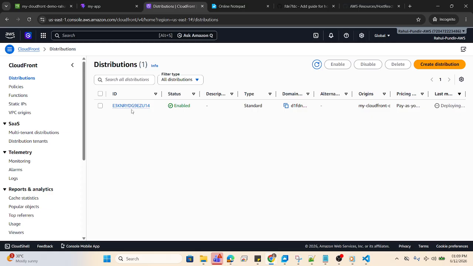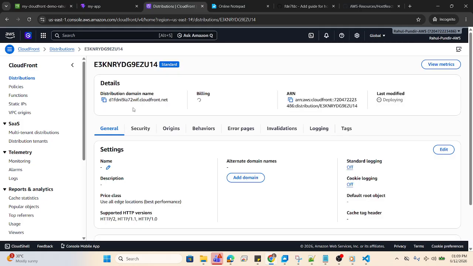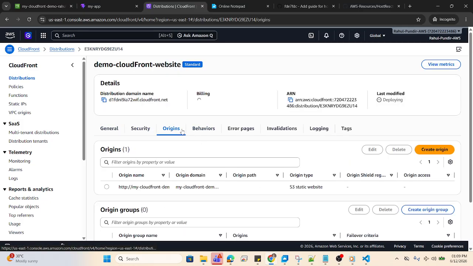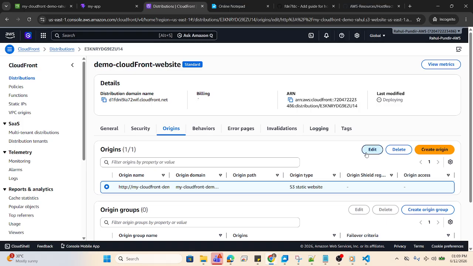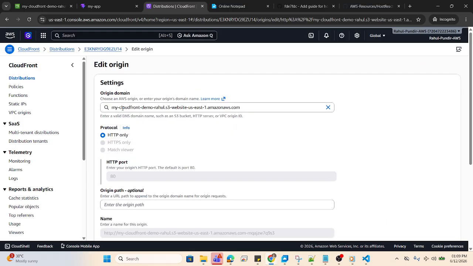Right? So let me go inside my distribution, and if we go to the origin, you will see this is the same path which we have in S3. My CloudFront demo, this is my bucket name, and that is fine. And remember, this should be HTTP only. All right.